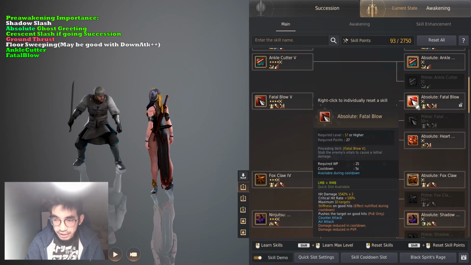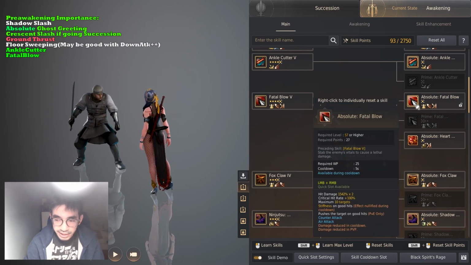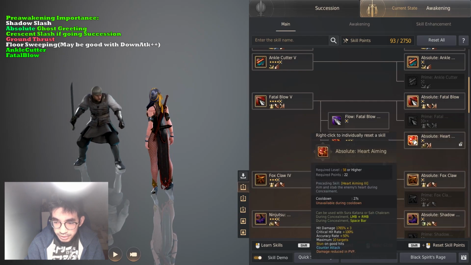And then if you can tag that in after a Shadow Stomp and then use this, and then use Shadow Clone afterwards, you can probably get a lot of damage out in a very short time. Heart Aiming is really expensive.